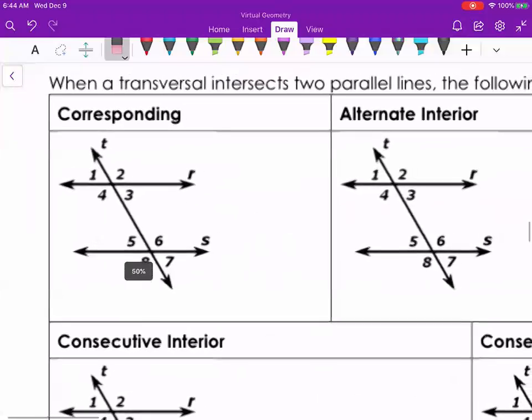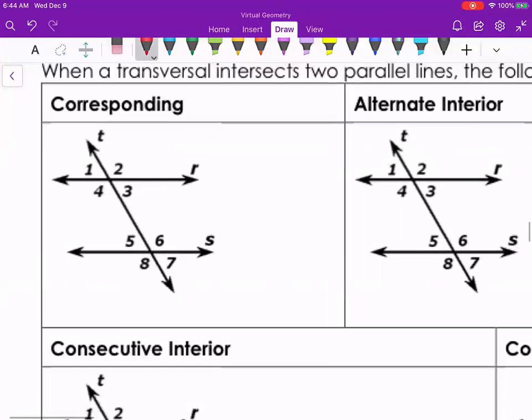So let's start off with our parallel lines here. Now, first thing we need, if these lines are in fact supposed to be parallel, remember they have to have the little arrowheads on those lines, matching set of arrowheads, both pointing the same direction, so that we know for sure those are my two parallels.